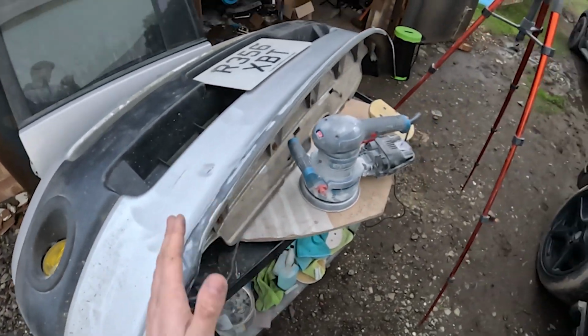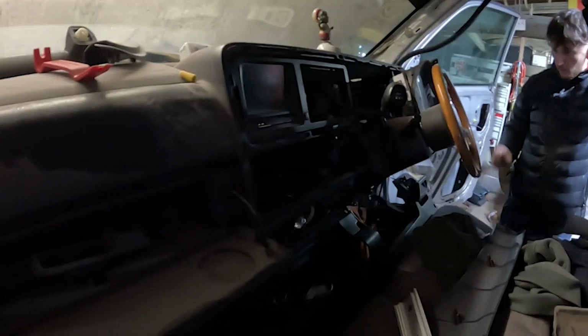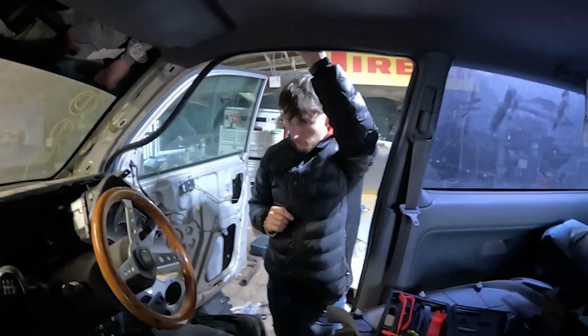So I'll give it a clean down, but I just wanted to show you guys what they've got up to in there. They had the job of taking the aerial out. It's not a big job really, but that's what they've done. The speakers. Jack, do you want to explain to people what's going on? There's Nathan. Oh, I didn't even see him there.